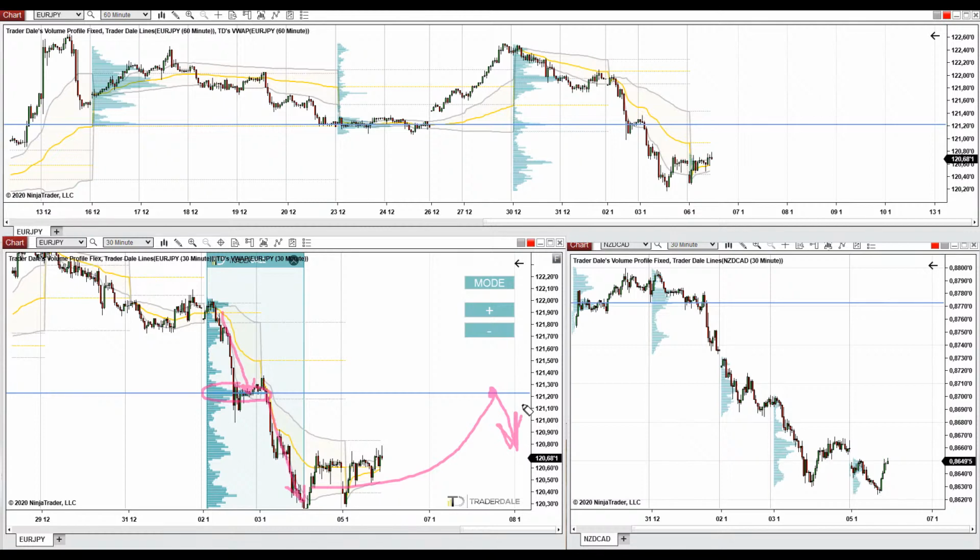Now, what I also like about this level is that if you look at the weekly profile from the week before that, you can see that there was point of control from previous week, which is a strong support. What happened is the price went to the level and went past it. So the support turned a resistance. Alright, so that's nice confluence.